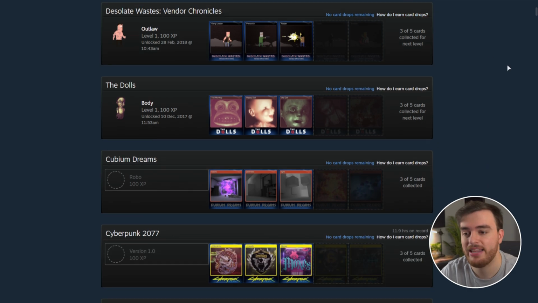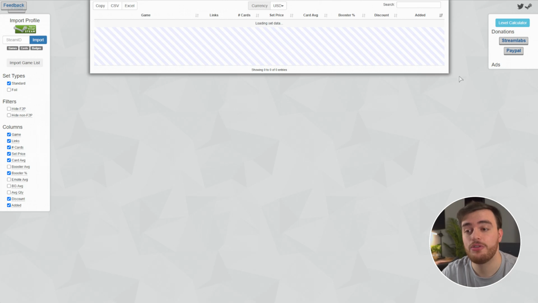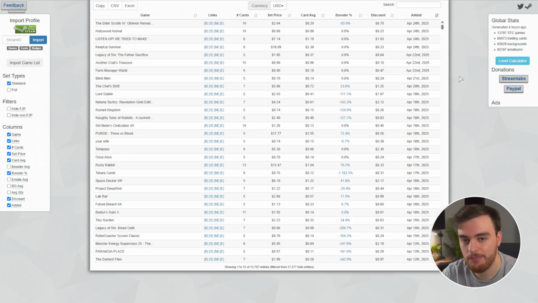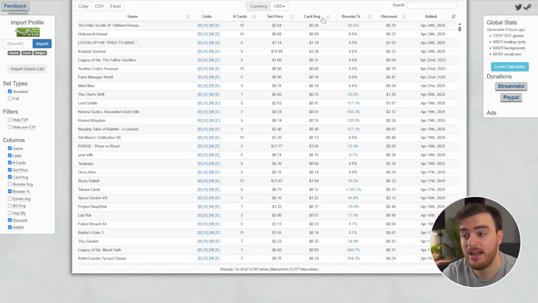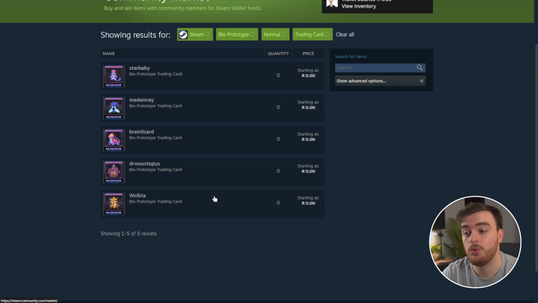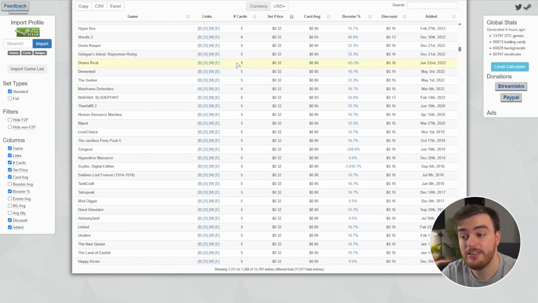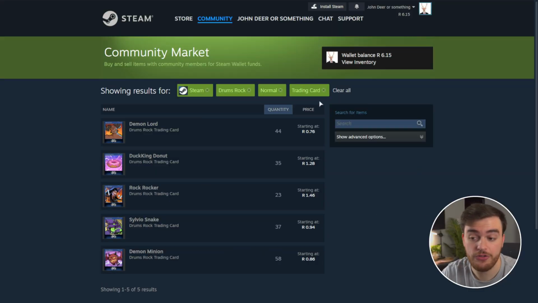You can't really find that information here or anywhere else on Steam for that matter. You'll need to refer to third-party tools like this over here, steam.tools/cards. Here you can see the card average price and cheapest price for sets, so you can find the best sets of cards to purchase. Simply head across here, click the M next to a game to open up the Steam market for this, and you'll find all of the different cards listed here. We'll obviously skip zero and start at these cheapest sets, which seem to go for about 30 cents each and can be purchased pretty easily.